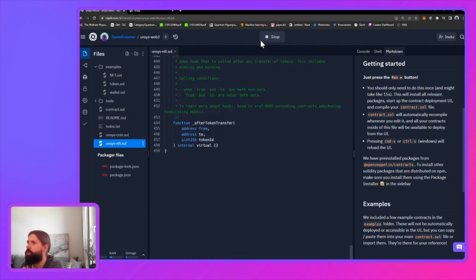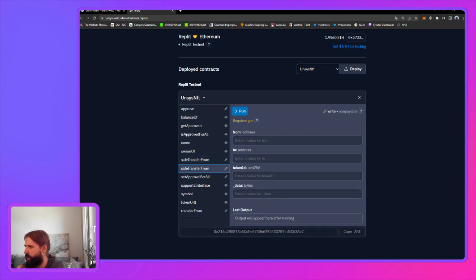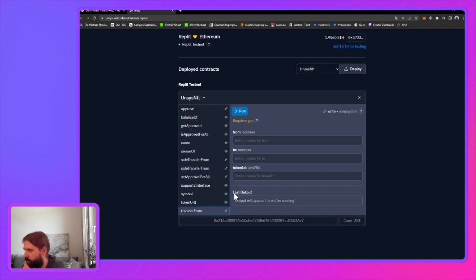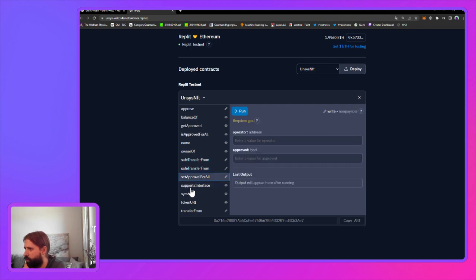But then the public methods of this contract are basically approve, safe transfer from. Why are there just two? Okay, one has this data bytes here. Transfer from, so you transfer one NFT from one address to another address. The symbol obviously, supports interface ID, set approval for all, is approved for all.